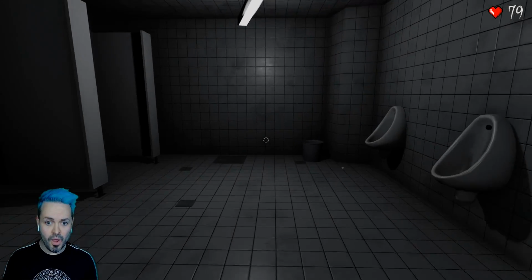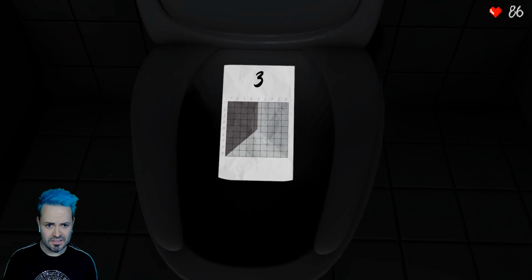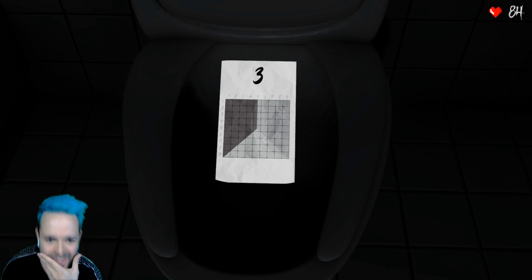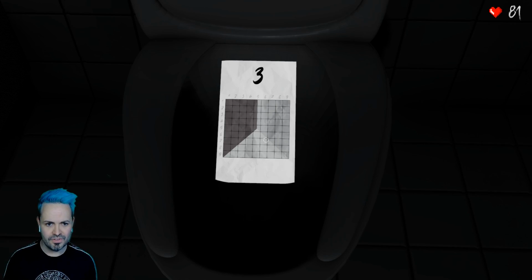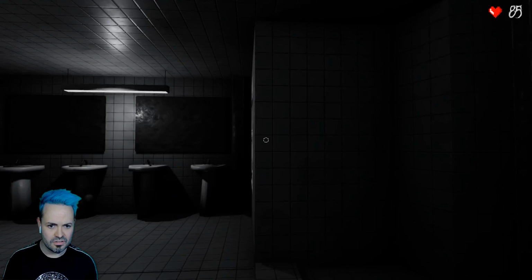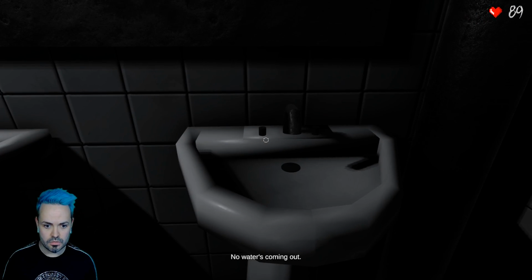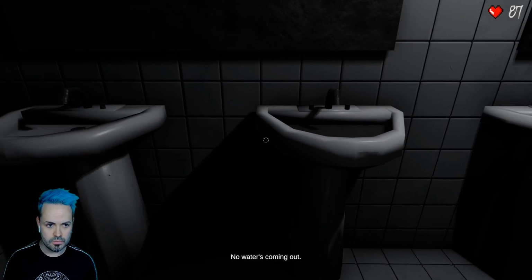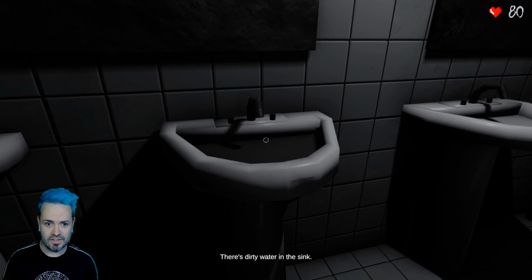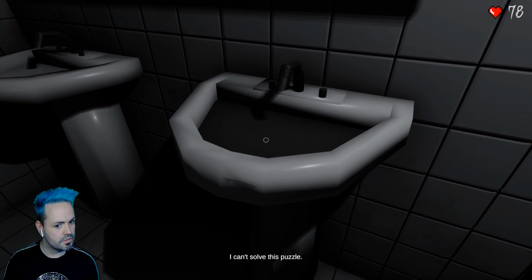Nope. Well, there are worse places to die. There's a pyramid. Oh, hold on. I see there's more numbers, but does that help me in any way? Nine and five? There's no combinations. Is there a combination lock? I'm looking too much into it. Oh! No water's coming out. Okay, well, I'm guessing no water comes out then. Okay, thank you, I appreciate knowing that. There's dirty water in the sink. Why does that one have dirty water? I can't solve this puzzle.